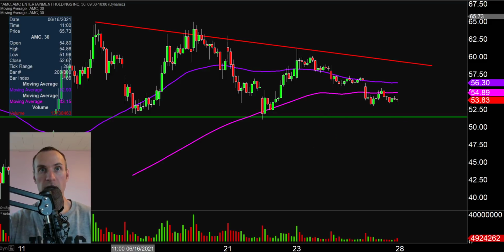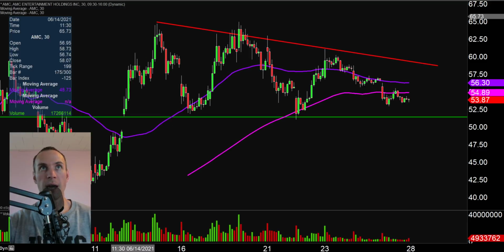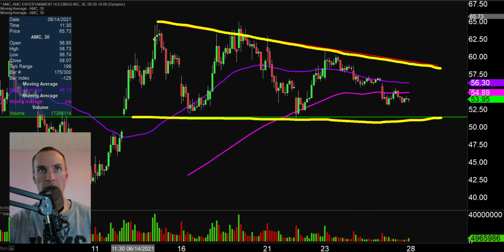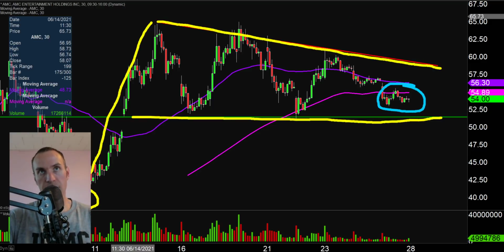And then if I squeeze this down here a little bit to offer up a bit more context from the grand scheme of things. So there we go. We got that part of the pattern, this part of the pattern, and then we have the pull portion of it. And for you golfers, put that hole down there. So what we have is a bull pennant pattern, and because the price is still just within the overall bounds of the pattern, nothing has really happened again from the overall standpoint.